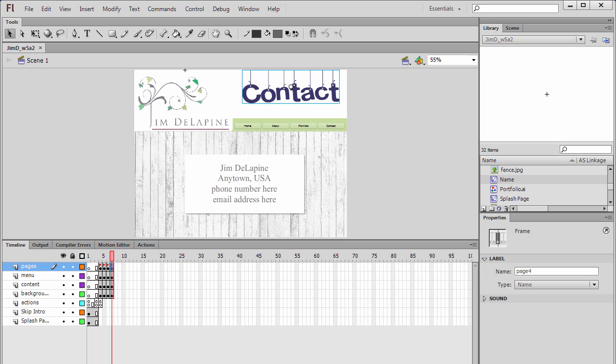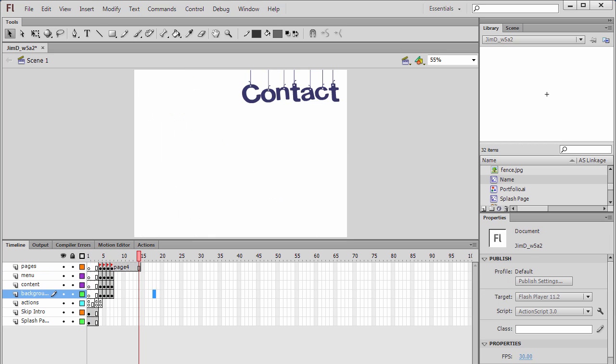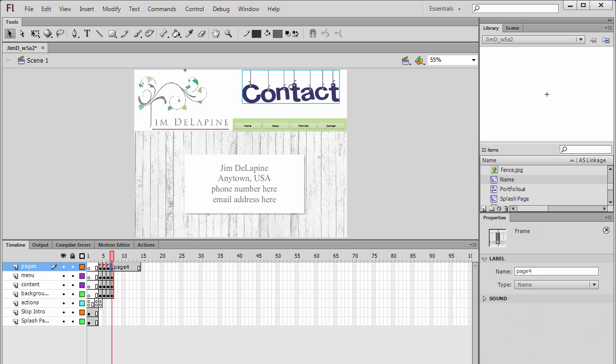So if I extend this out, I'm hitting F5 now to extend out the length of this. Okay, you'll see that it's called page 4. So any change in here will be indicated over here. Okay. So I could just call it a page. Okay. So this has to exactly match what will be in the code.